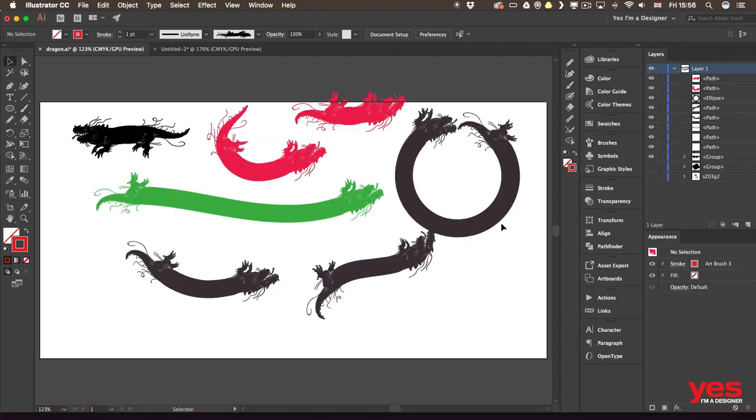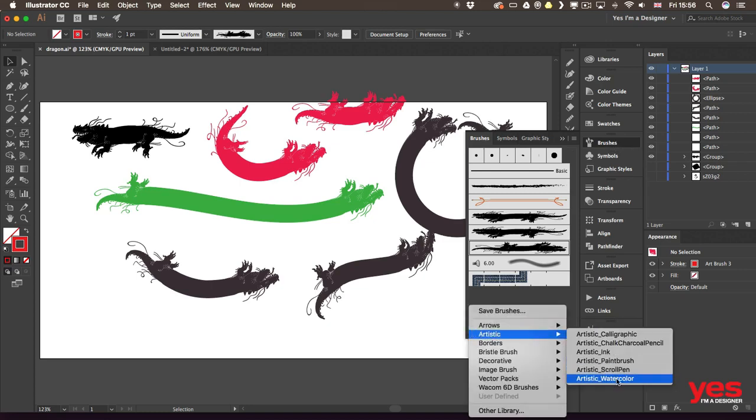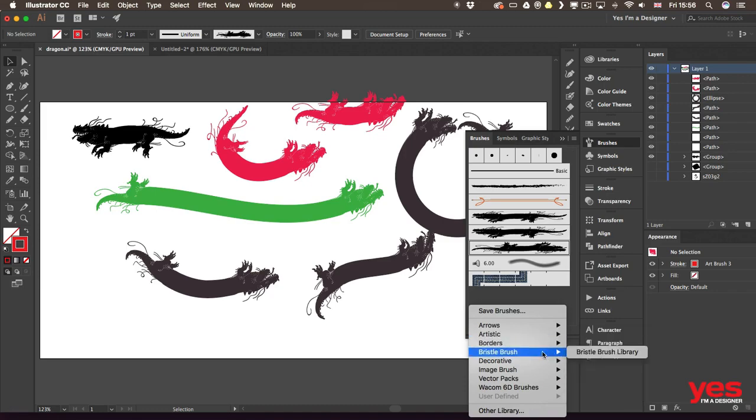And these were the most important settings that I wanted to show you. And feel free to play around with this dragon design. I have the file available, so you can create your own brush and play around with the settings on it. But I would like to also recommend to try all the other categories from the libraries that I mentioned. So for example, artistic watercolor is again another set of art brushes, and they look amazing and it's great to work with them. In the next video, I will show you another interesting category called bristle brushes.